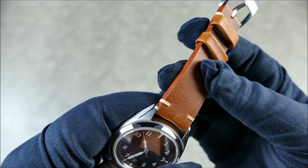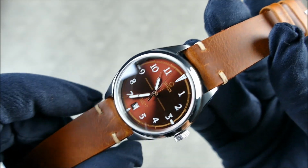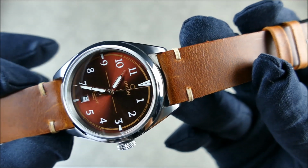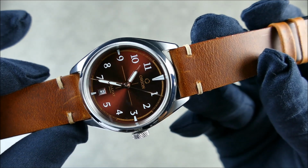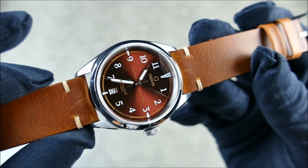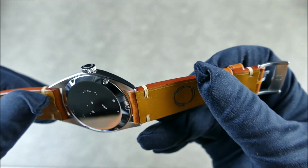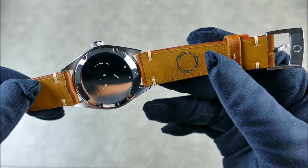Even the stitching here, everything is just on line. Look at that. I've never seen a level of stitching that was that beautifully done. Everything is literally just lined up, laying next to each other. There's no overlap. This is just meticulously done and executed to just such a high and fine level.